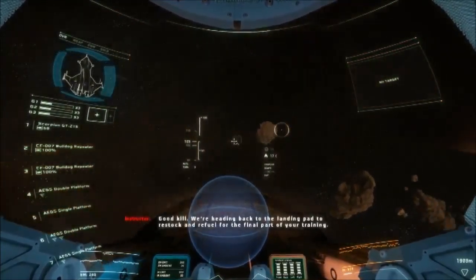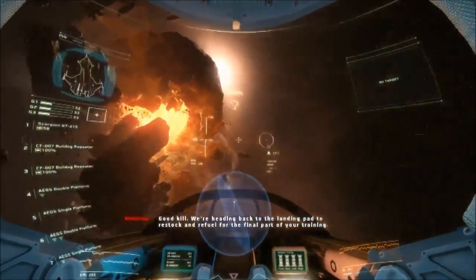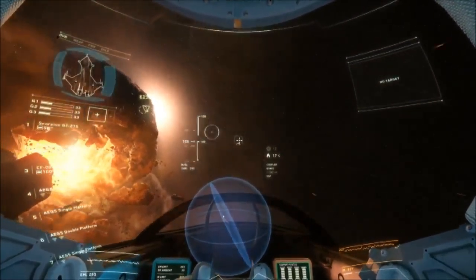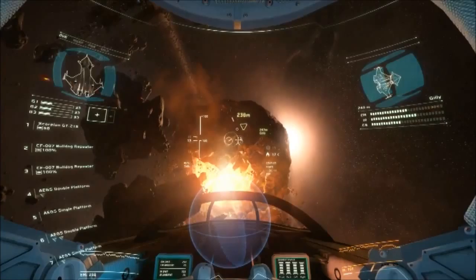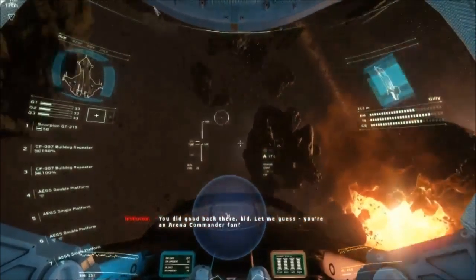Good kill. We're heading back to the landing pad to restock and refuel for the final part of your training. On me, rookie. Waiting on you, kid. You did good back there, kid. Let me guess, you're an Arena Commander fan.